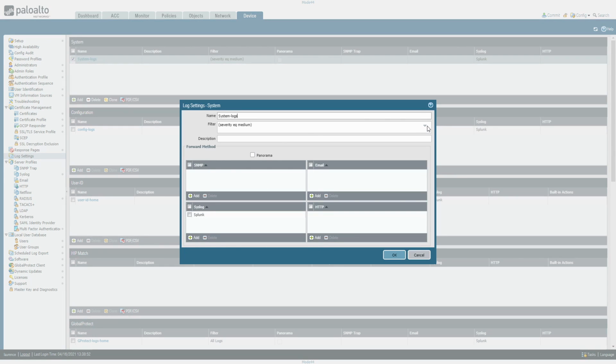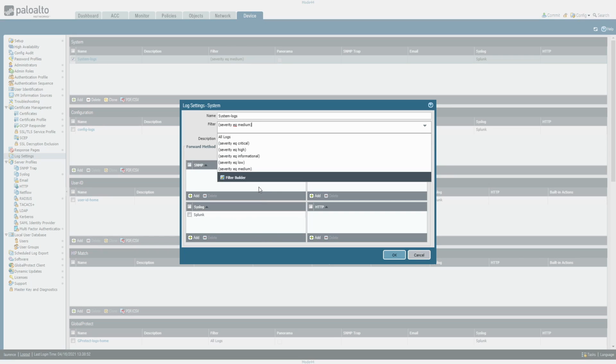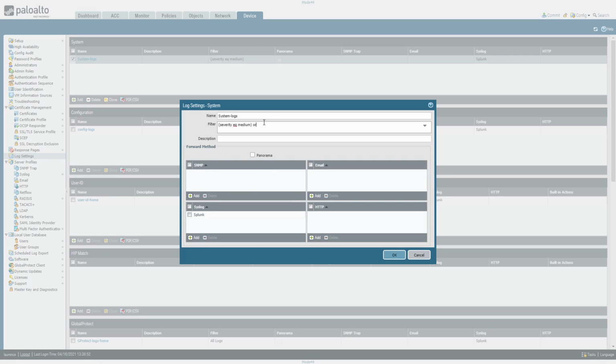And if you wanted to then have, say, medium and critical, you could go for or severity EQ medium.